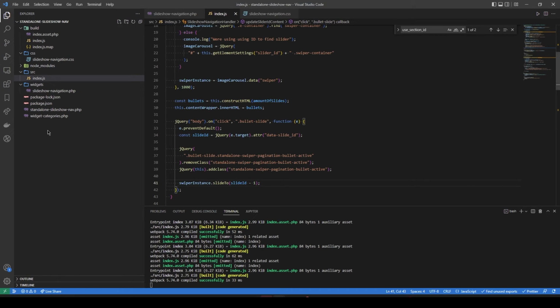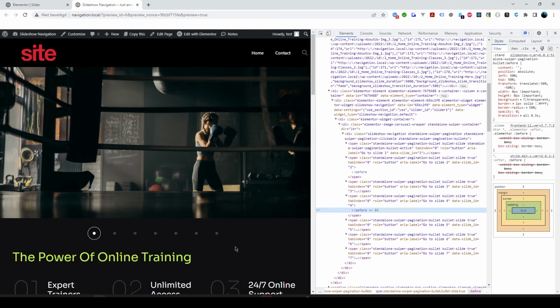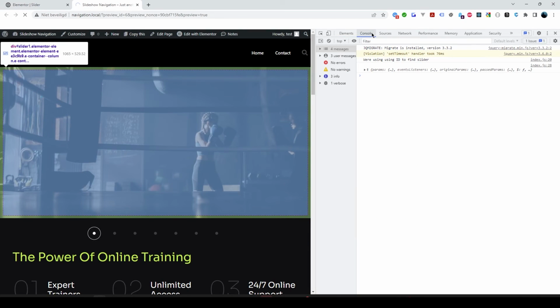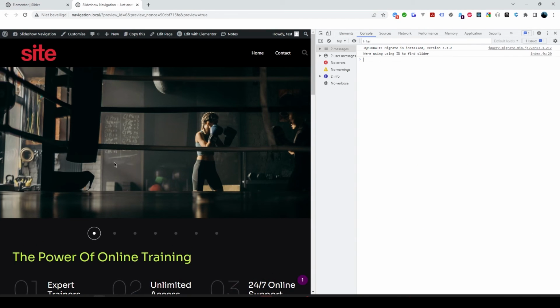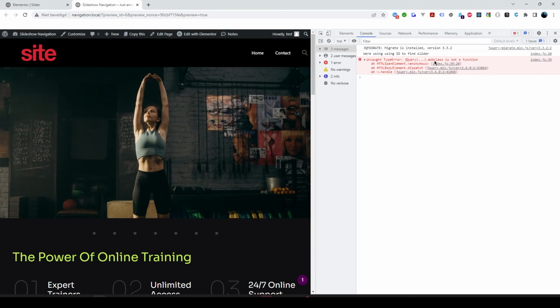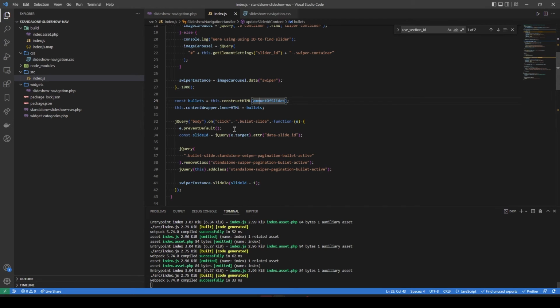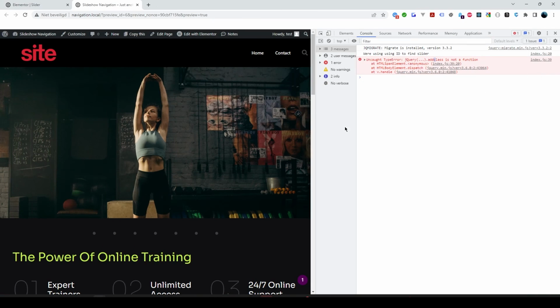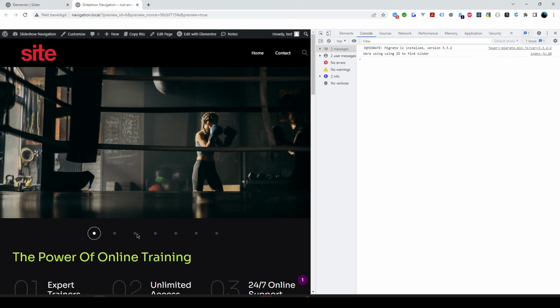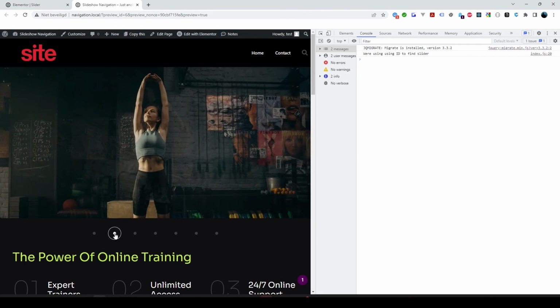And normally when I run this, I should be able to see everything work. Okay, let's wait. We're using the slide ID. And we still have an error: jQuery add class is not a function. That's because class is with a capital C. Let's run it. The build reruns it. Okay, and we fixed it.